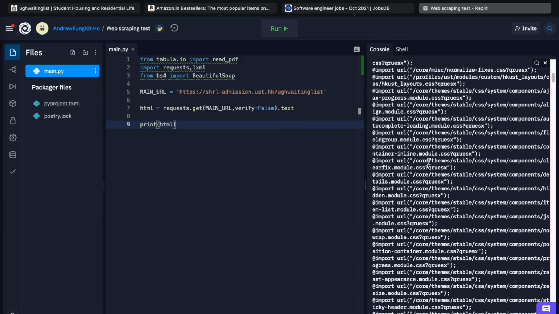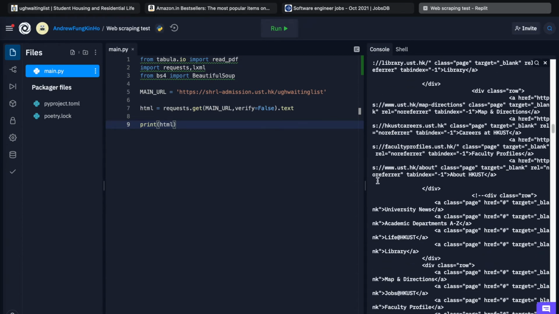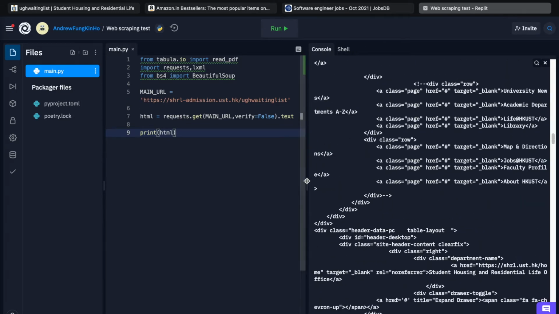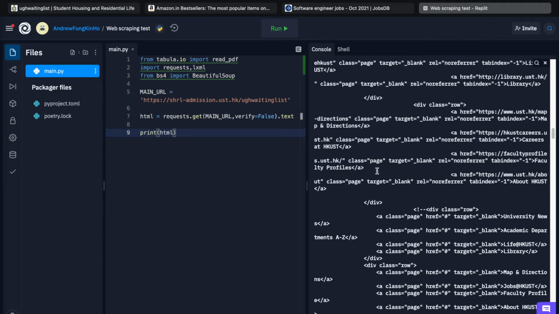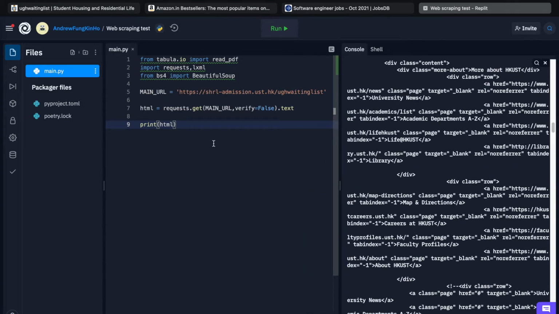So we successfully got an HTML response that is very hard for now to read because it's basically HTML without formatting. So what we'll do is to actually get the HTML tags using BeautifulSoup.